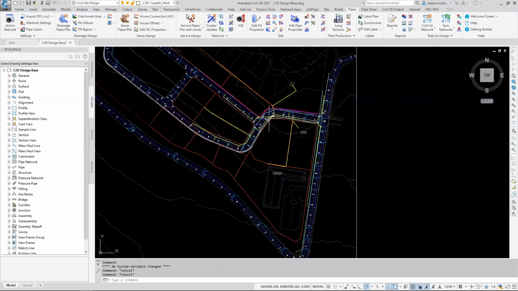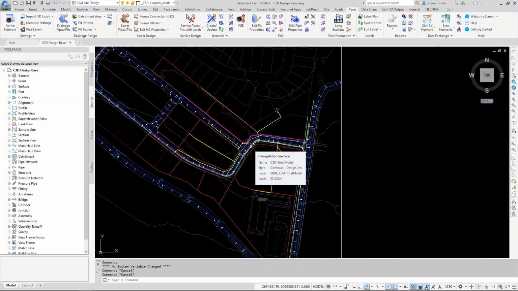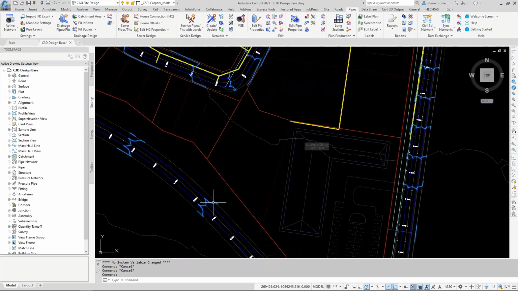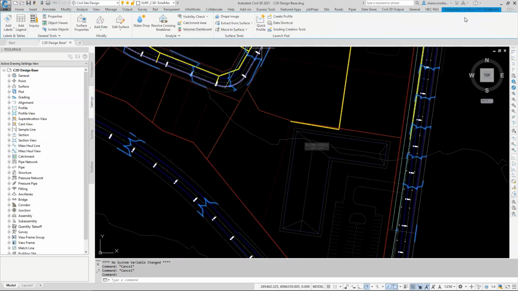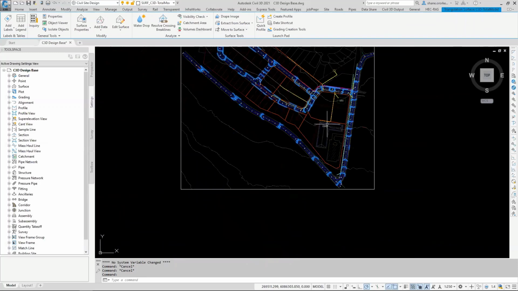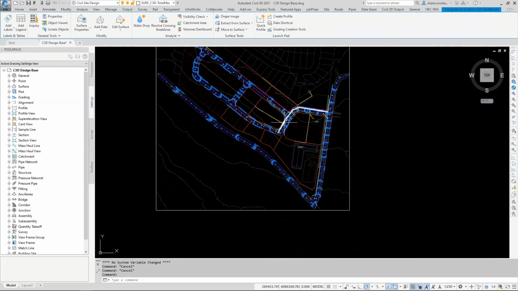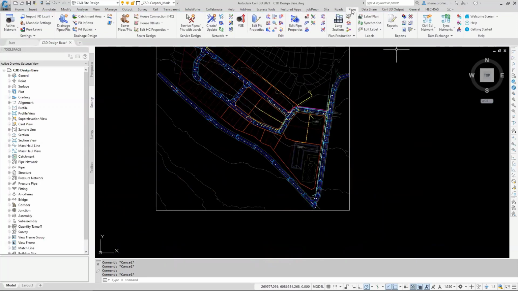So first thing I'm going to do is create a network. We'll quickly throw down some catchments, have a look at it, and then I'll talk to you about the exchange. There is already a road network here. These contours represent the civil site design surface, and we can leverage that as we go through. So in here in pipes, we're going to quickly go and make a network, and I'll talk to you about exchange.